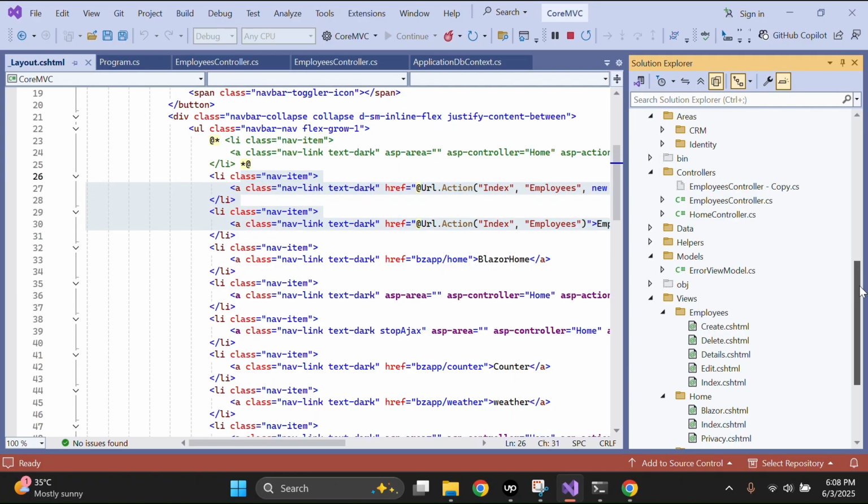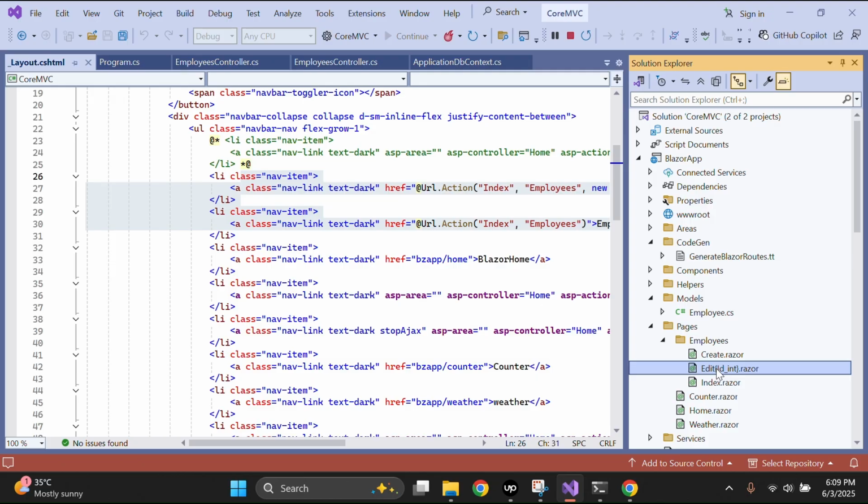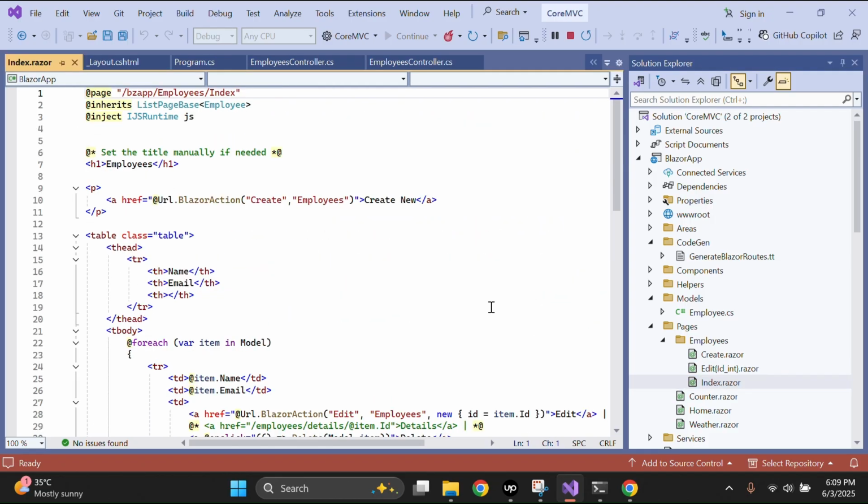So I already implemented these employees in the Blazor project. I placed it here. Create, index, edit. Go to index page.